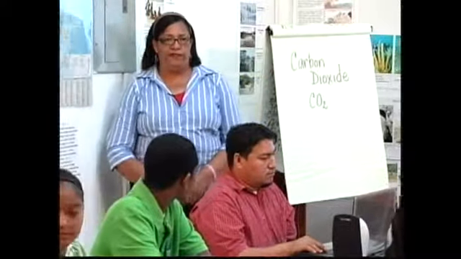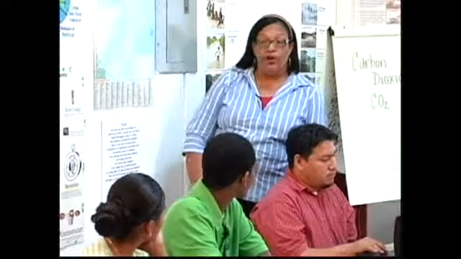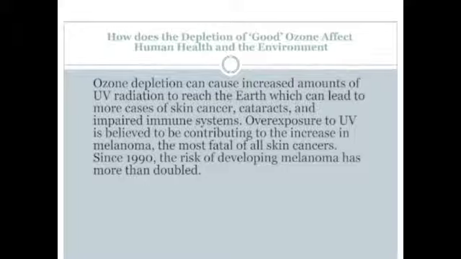Let's take some guess of how it affects us. What are those harmful effects that have been shown or have been observed that has been happening to people in general? Because it has been occurring. Skin cancer. Okay, that's a good example. Let's continue. How does the depletion of good ozone affect human health and the environment?